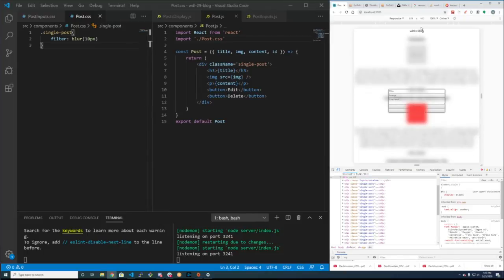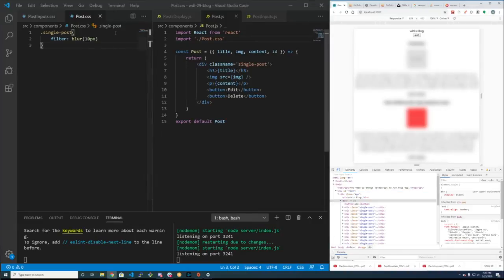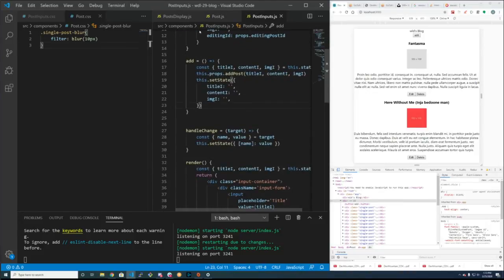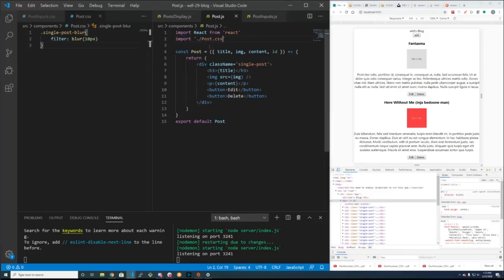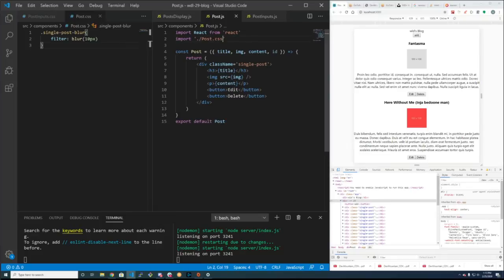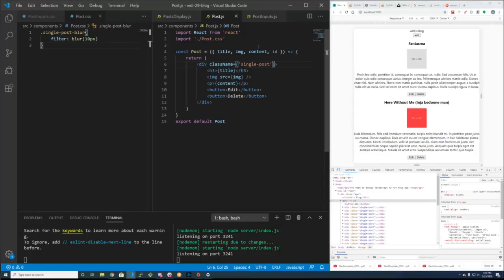But obviously not yet. Okay, so dash blur. Cool. Now, when we go here, where is it? It's in post. So whenever we toggle, I want to make this a function, so I'm going to put this in square braces. And then I'm going to do if, go ahead and toggle in.